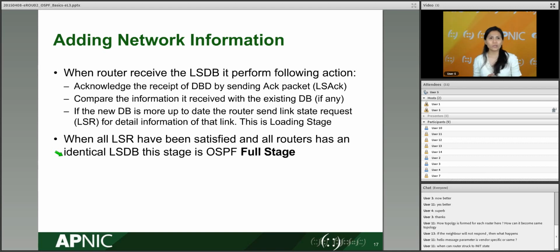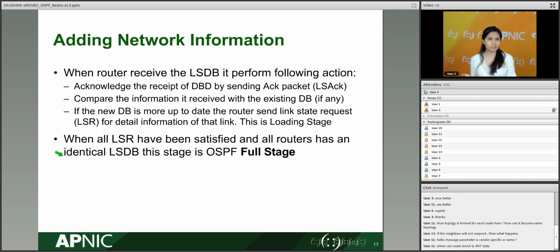Now next is when your router already received the LSDB, it has to do a few things. First, it will check what it just received, and also if it already has them. Three possible things can happen here. One is if the router already has the latest and most updated version of the topology database. Again, topology tables are shared with everyone and everyone will have the same. If it's the same network information, there's a field in the database containing the sequence number. If the received sequence number is lower, that means that I already have the most updated version.